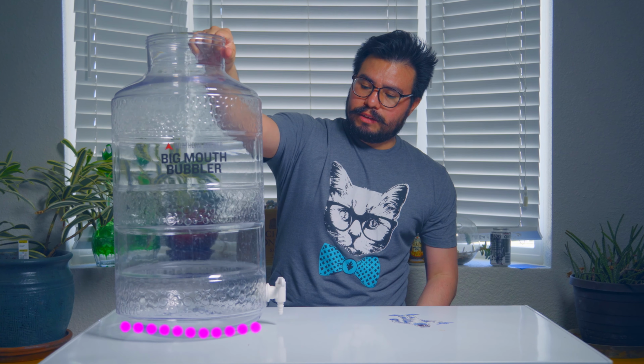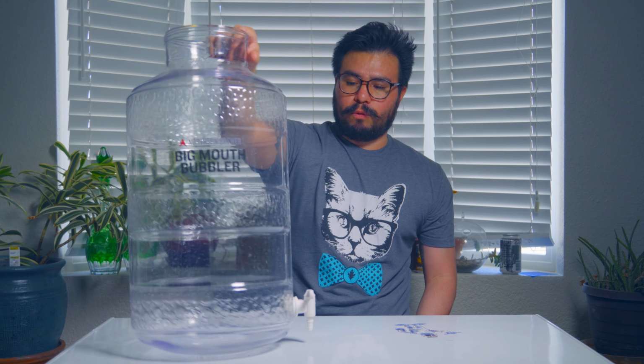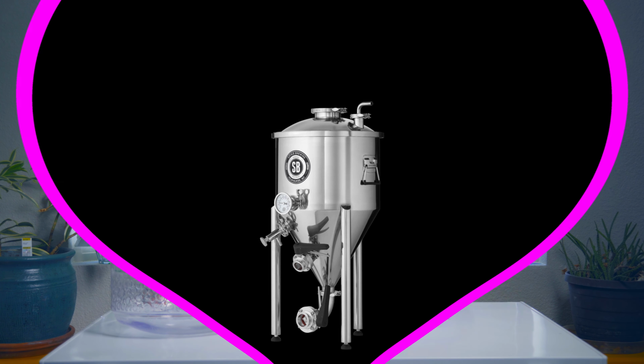The build quality is a little weird. It's kind of got this sort of rock and roll to it. If you can kind of see from the bottom here, there's this sort of weird thing there. When I first got it, I thought, oh, maybe that's so I can tilt it over to get more beer out of the spigot, but it's perpendicular to the spigot, so I don't think that was the purpose at all. It's definitely not a stainless steel fermenter, that's for sure.